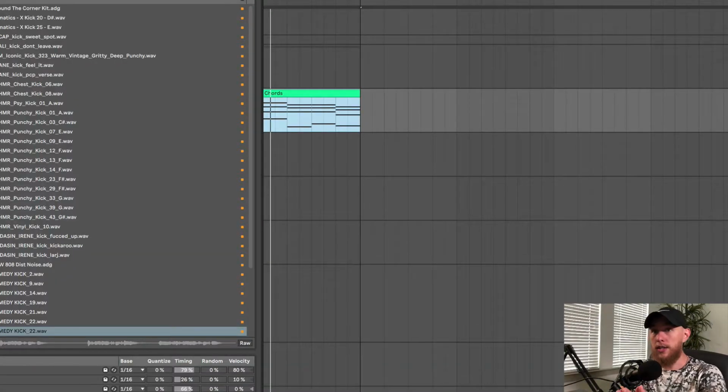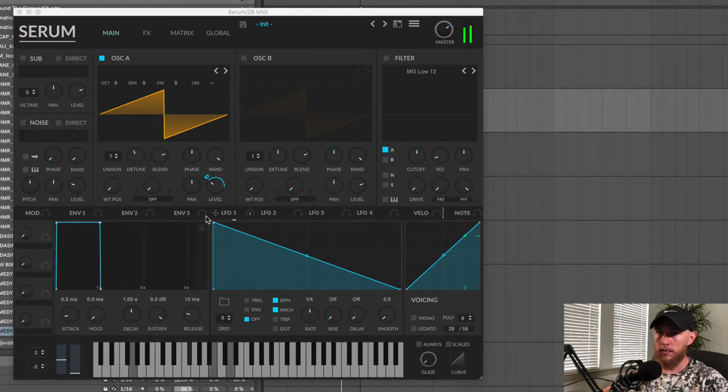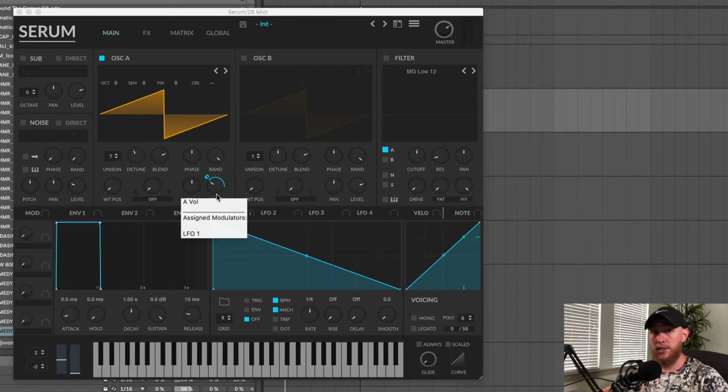So the first thing I want to talk about is using reverb not only as a spatial effect where we give something space, we're going to talk about that in a second, but as a sound design effect as well. So let's take this chord progression here. It's really simple, just a sawtooth wave, some unison, and we've got an LFO on that level there. It's essentially making it sound like we have reverb on it already. Well, what if we wanted to smooth that over?